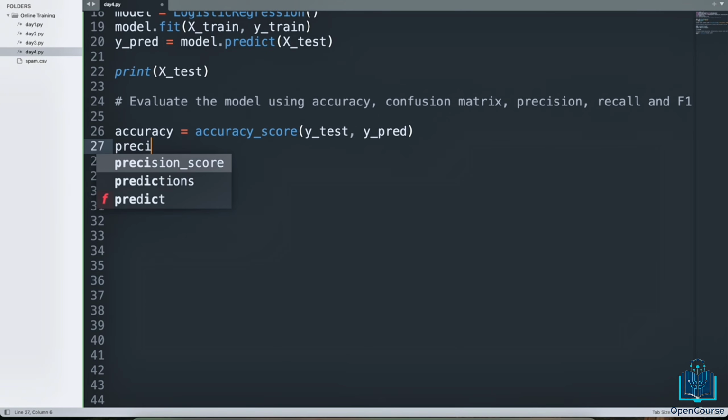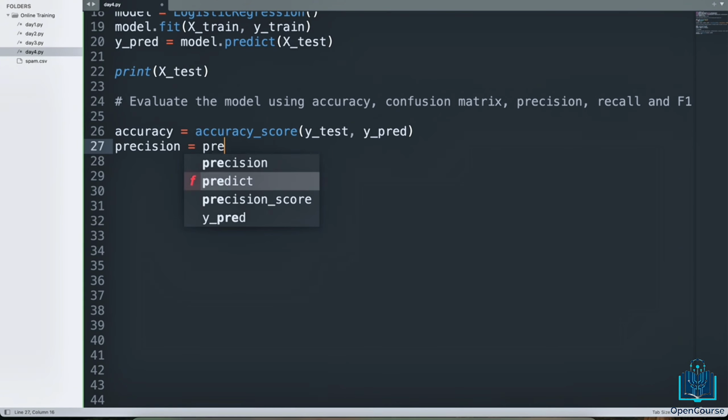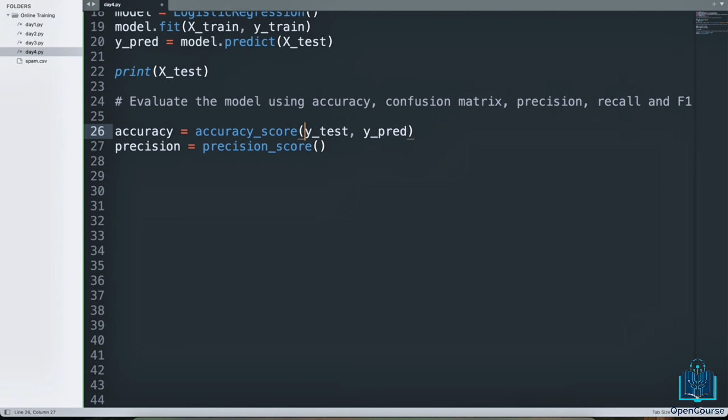Next I'll say precision equal to precision_score, and it takes the same variables, so I can just copy this and paste it here. This calculates precision, which is the proportion of emails predicted as spam that are actually spam, that is true positives divided by true positives plus false positives.